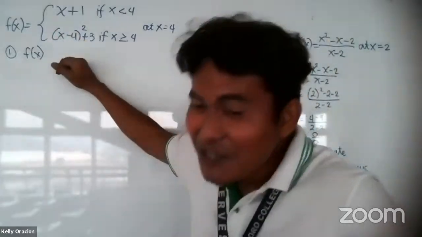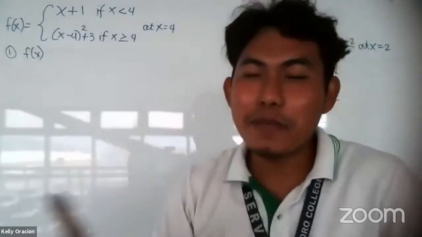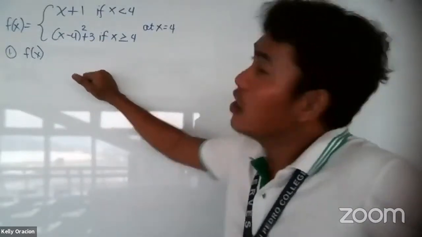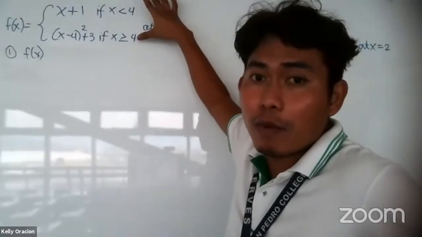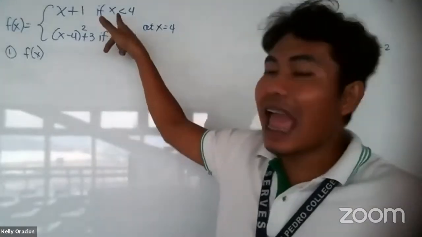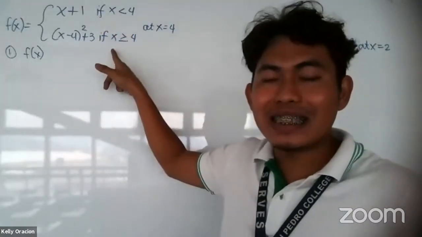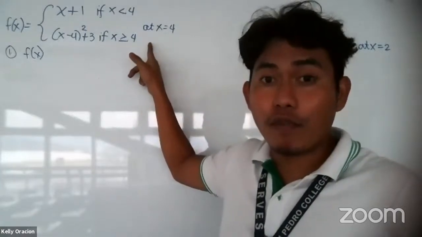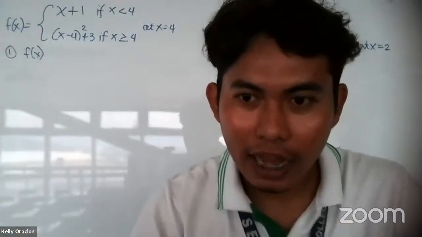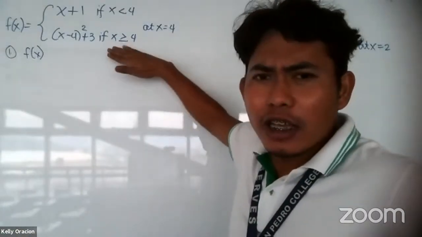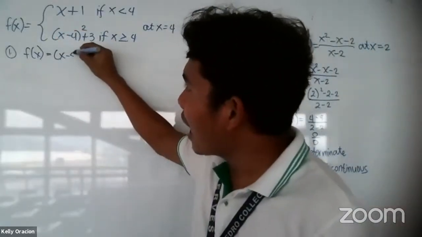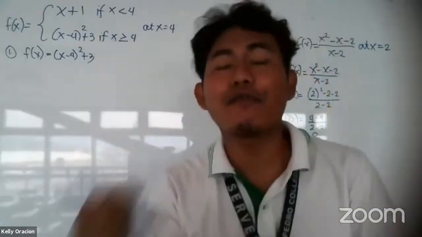Okay. For the first condition, ang pipiliin ninyo is yung merong equal symbol. Sir, sa dalawang condition dito, saan dito ang may equal symbol? This is x is less than 4. This is x is greater than or equal to 4. Diba? From the word greater than or equal. Okay? So that means, ito yung function natin gagamitin. Yes. Ito yung function na ating gagamitin para sa first condition.